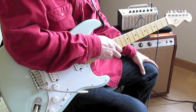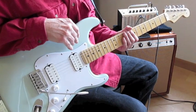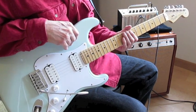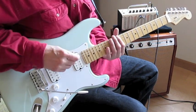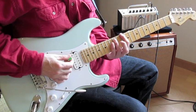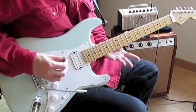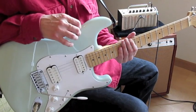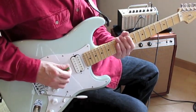Okay, let's go back to Over and Over. Same 3 chords, C, D, and G, starting with the G. The intro, I played it 2 ways, the main riff. I believe Neil plays it up here, but I wanted to show it to you here as well. This is a double stop lick. If you play it where Neil plays it, I've looked at some live videos, it is at the 10th fret.